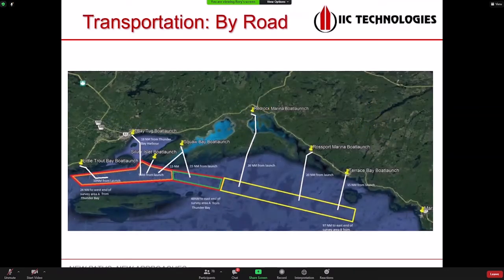So first, transportation by road. The USV's small size makes pulling it out of the water and relaunching it pretty quick and easy compared to a small survey vessel. And when working in a remote location, the closest boat launch may be very far from sections of your survey block or not exist at all. However, with the USV and a light truck, you can take advantage of the lower quality and potentially even private boat ramps that are not intended for commercial use. And this could allow for rapid mobilization and minimize transit time.